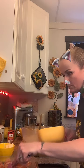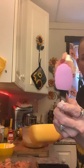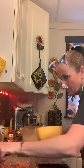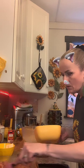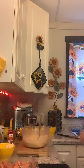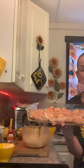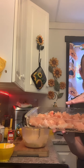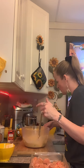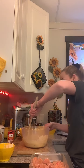All right, there we go. I should have cut that out. I hate chicken that has that. That right there bothers me, but I'm gonna leave it in there because I didn't cut it out. Ugh, it's chewy. All right, so there we go with our diced chicken in. Okay, guys, we sprayed the pan, cut up like 4 pieces of chicken breast. Now I'm going to mix my water with my soup, and you'll have the measurements.